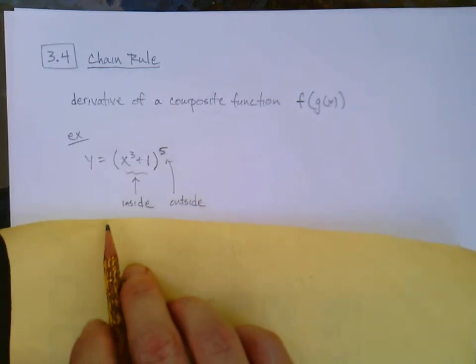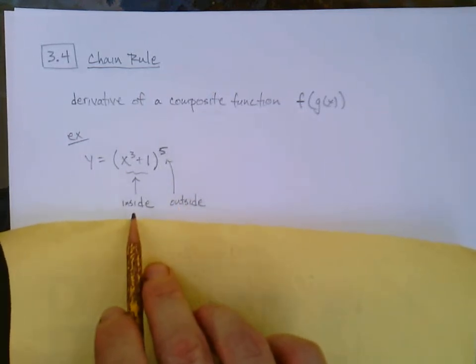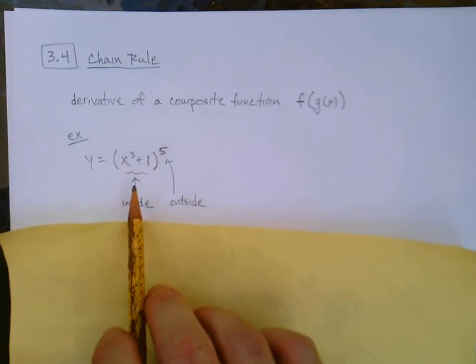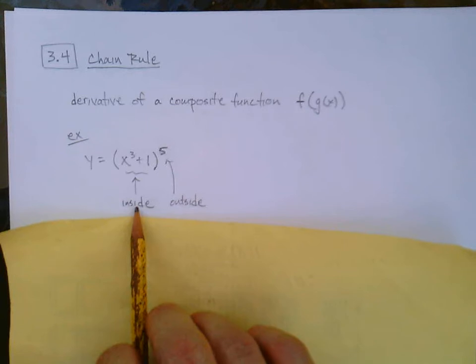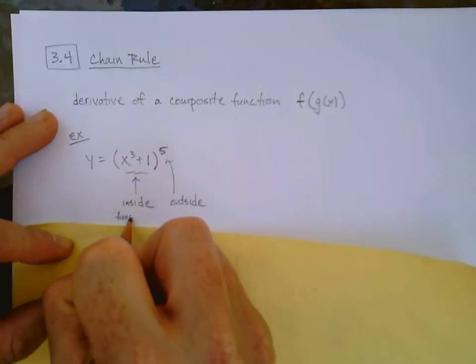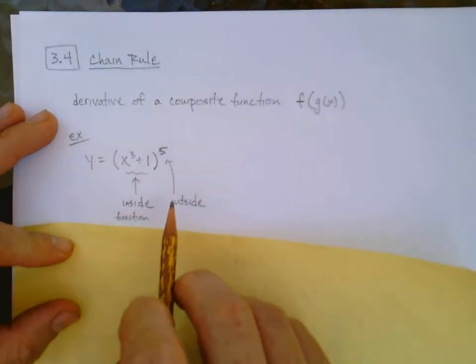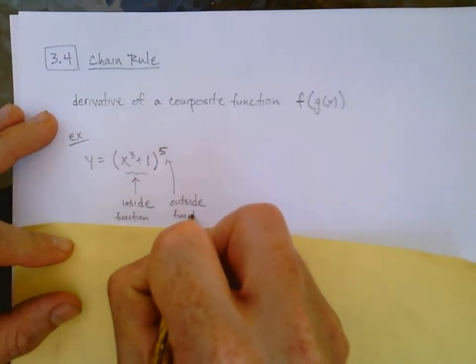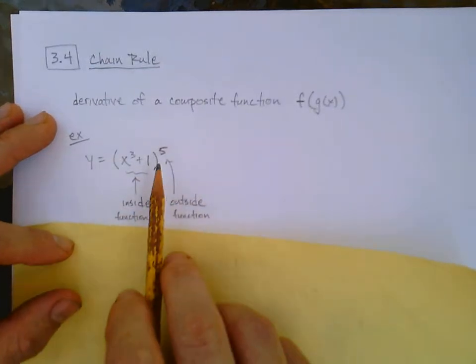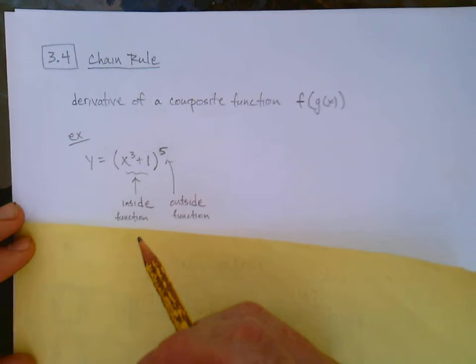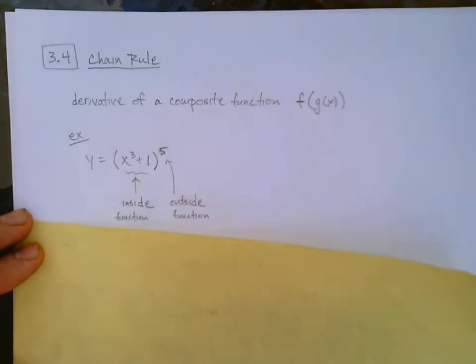and we're going to get it with the chain rule. Notice how I labeled the different parts. The part that's inside the parentheses, we literally think of as the inside function. And maybe I can write that too. That's the inside function. And what's on the outside, we think of as the outside function. And here, that's just a fifth power. Okay, so that's going to come in handy later, just setting us up.